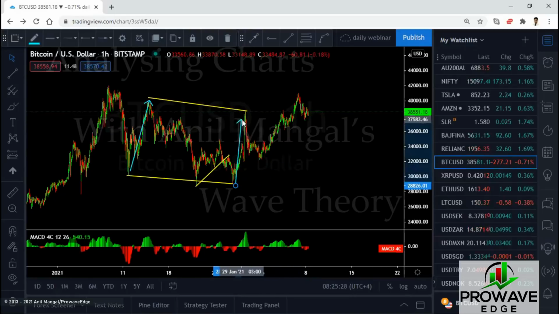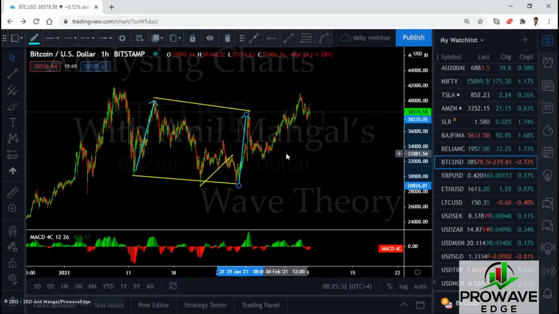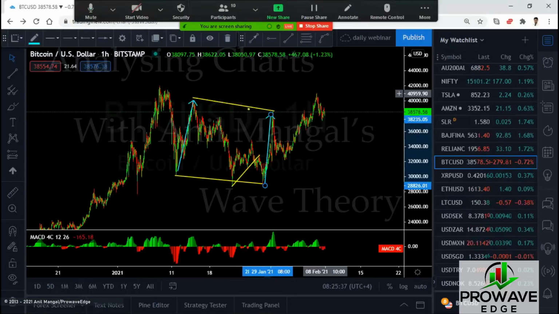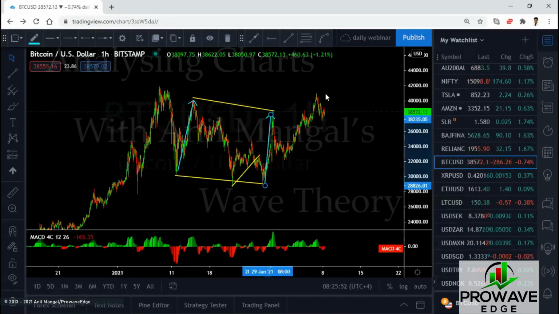Take off this. This is gone. That was this one up. That's gone already. This one is not giving us any clear vision of what this pattern is going to be as yet. I don't think we're still going to look for an expanding flat, which could possibly be it. Something like this if they come down now. But if it comes here and goes back up, then we would relook at the entire structure. This might be a more complex pattern in the making. Right? That happens and it becomes more complex.